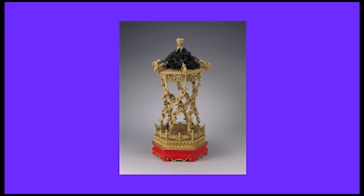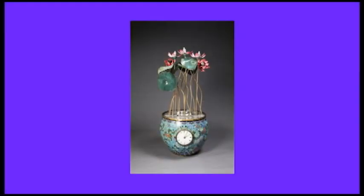Interestingly, if you look at the top of the pavilion, it's covered with pine needles. This is made of silk cord, looking like pine needles. Very nice. People have a different saying about its function. A Palace Museum curator identified it for holding fresh fruits, and other people say it can be for holding candles. Candles too, okay. Or incense. Or incense, exactly.